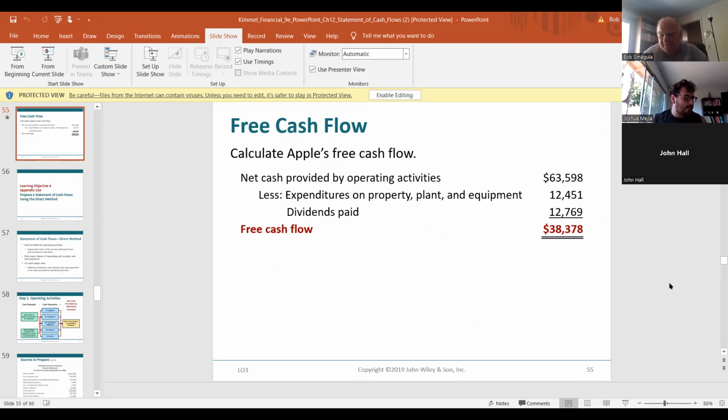But quick question on this chapter. I saw that you skipped over a formula for cash receipts from customers. Is that for the direct method that we don't need to worry about? Cash receipts from customers, you don't have to worry about that. Absolutely. That's detail. That's the direct method, when you identify that this particular credit to this particular debit to cash was a cash receipt from a customer.